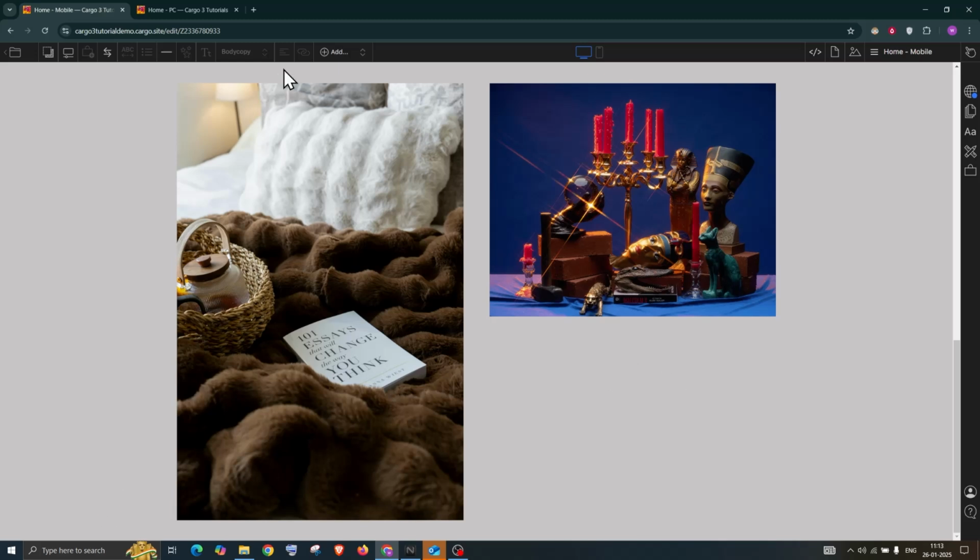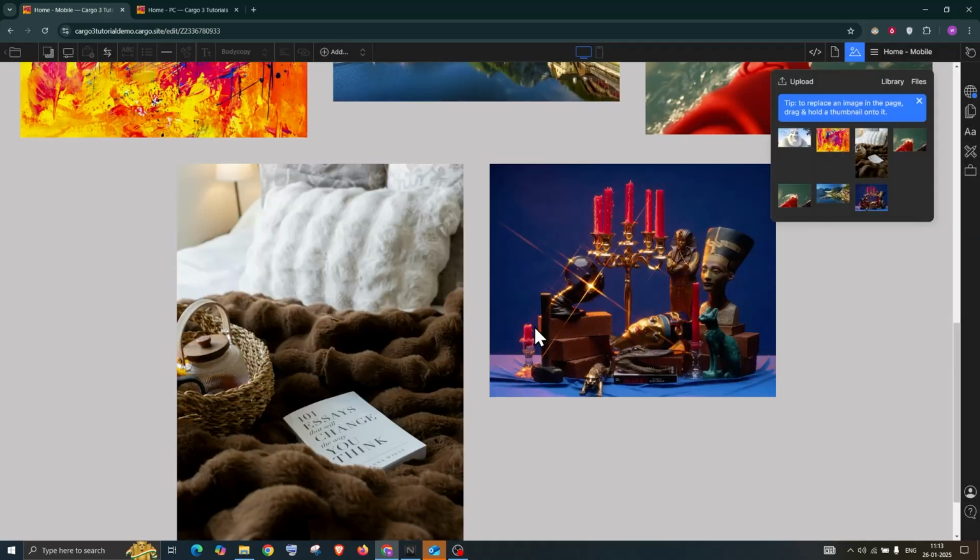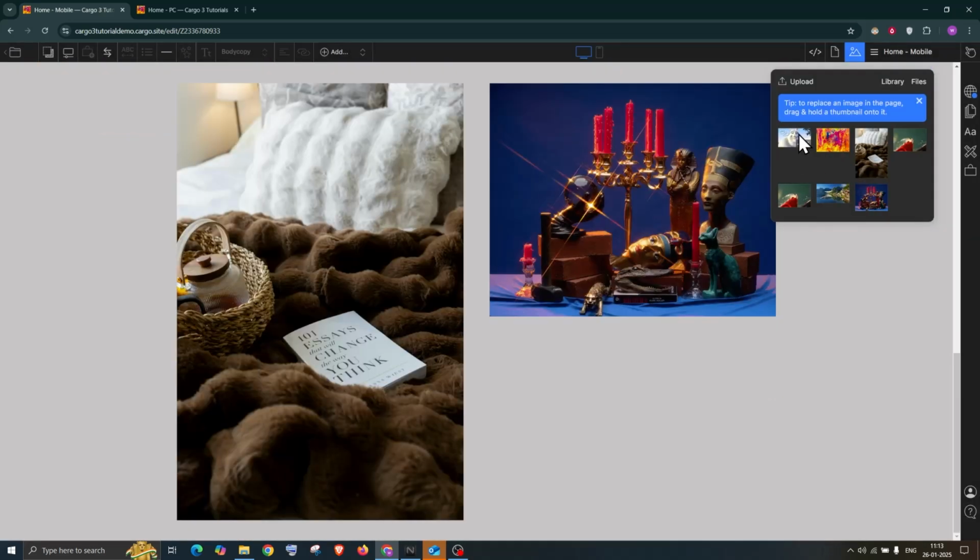Simply click on the add icon. Click on video embed. From here, you can paste a YouTube or Vimeo video URL and click on OK. So now, as you can see, the Vimeo video is added.